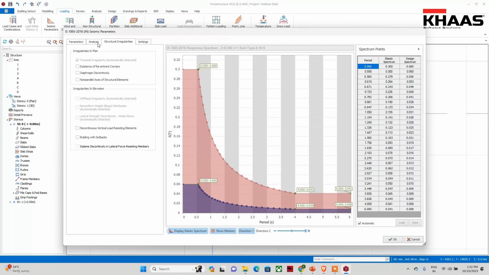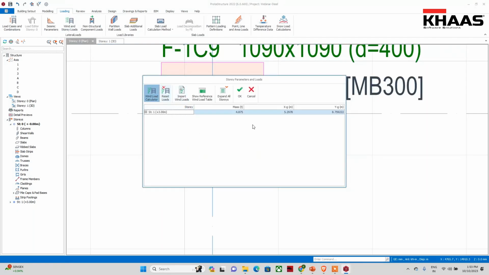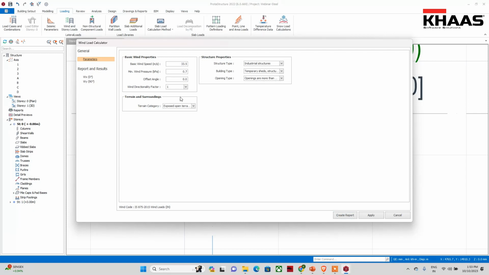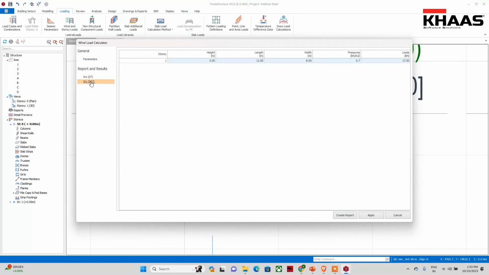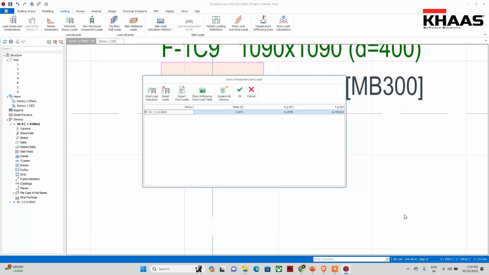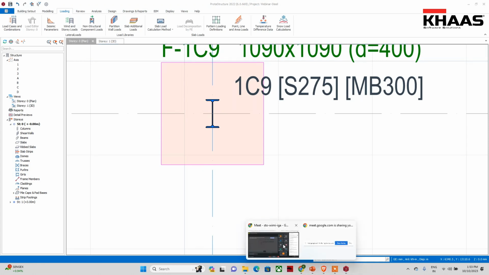And I believe one thing: if you are doing a comparison between applications, we have to cross check the parameters that the applications are given. Based on the code, some people use the detailed parameter approach, some people use a draft parameter approach, which means each software has its own capability. In my point of view, all the applications are verified and come out for the usage of the user. We just have to take whichever is most convenient for us based on the cost and the output. As well as here the beam load calculations, the calculator is here: give the basic wind speed, the building type, exposure, terrain, and the slope details, and you can hit report and apply to the member. That's how easy the lateral mode is.